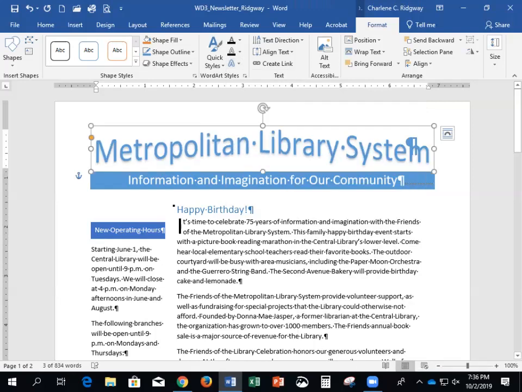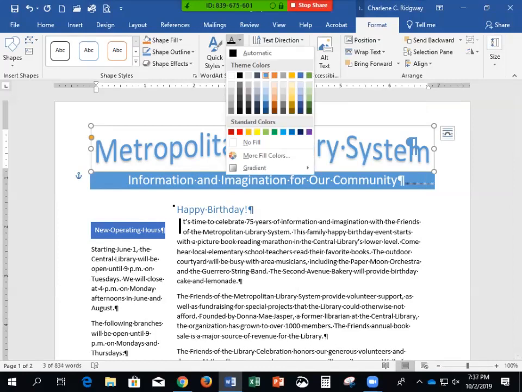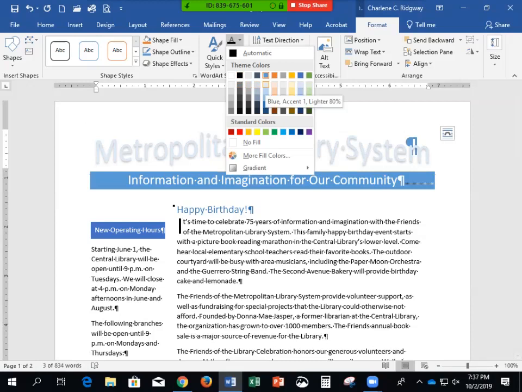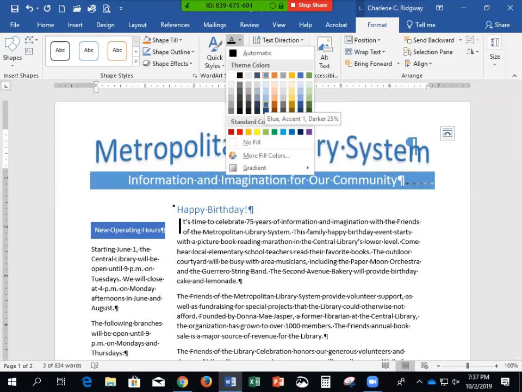And then in the Word Art Styles group, we're going to click the text fill arrow. Text fill, which is the top one, the top A, and we're going to click the arrow to display the text fill color gallery. Step 8, in the theme colors section of the gallery, we're going to click the square that is the 5th from the left in the 2nd row from the bottom, okay, so I need to go down. From the bottom to select blue accent 1 darker 25%. So we're going to select it.